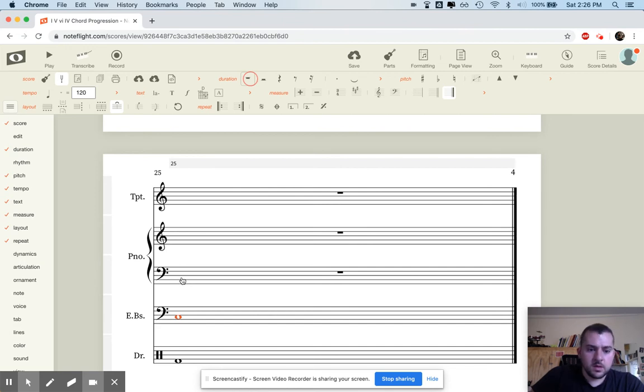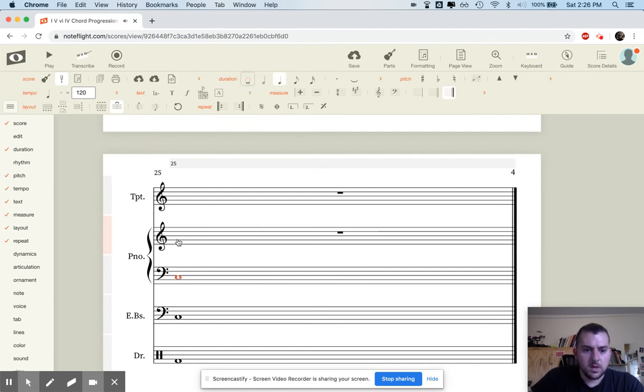Then the C on the piano 2. Okay. For some reason it's not registering here. Okay, there we go. C, second space. But I want a whole note.